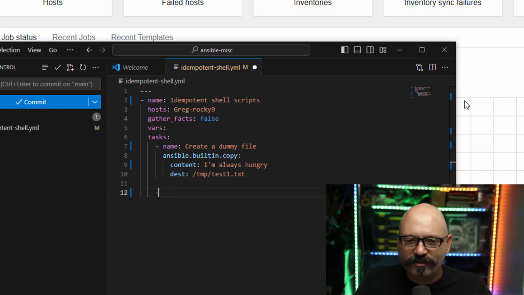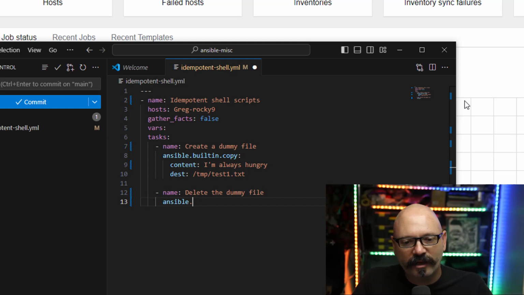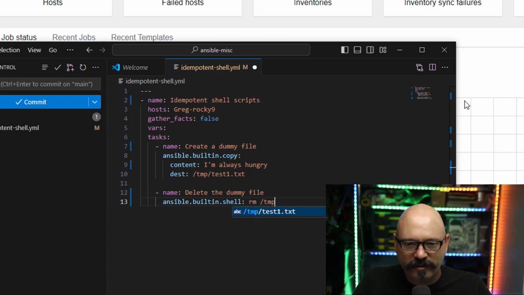Now, what I'm going to do is delete that file. Delete the dummy file. Let me capitalize that D, otherwise it's going to drive me absolutely crazy. And we're doing the shell module, so that's ansible.builtin.shell, and then I'm going to do rm /tmp/test1.txt.